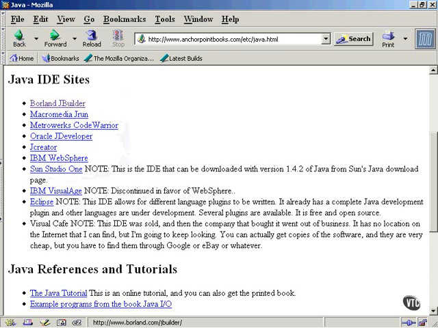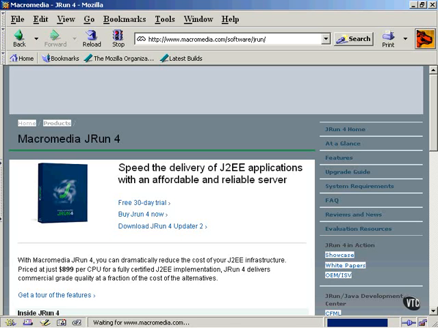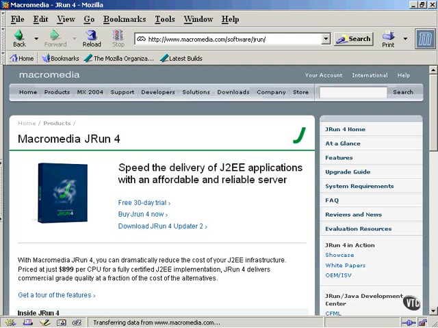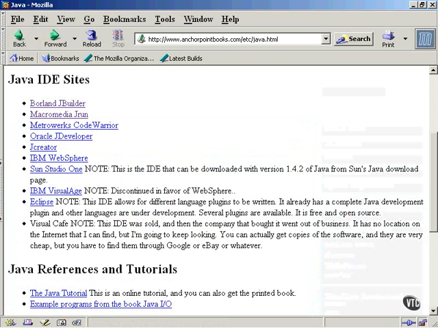The next one is Micromedia's JRun. Now, this one also has a free downloadable demo, and they have lots of other Java utilities here that you can use to go along with the IDE. The Code Warrior name may be new to you, but it's actually been around for quite some time.